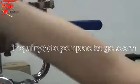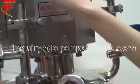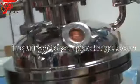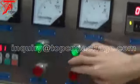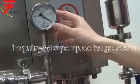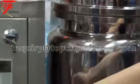We must forbid lifting in the vacuum state. When the pot is in a vacuum situation, we must release the vacuum first. So now we stop the vacuum, we stop the mixing. We stop the operation and release the vacuum over here. When the needle points to zero, we can open the lifting.